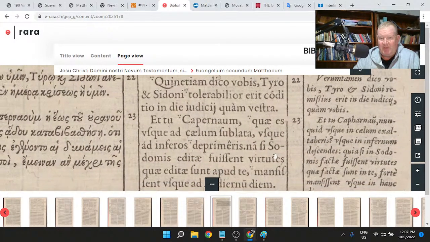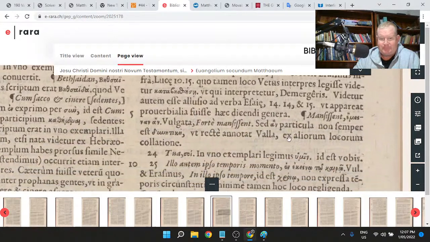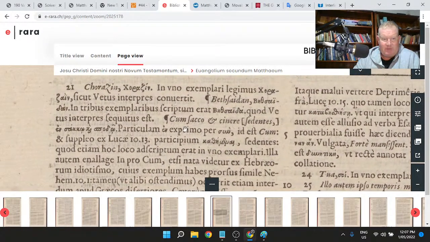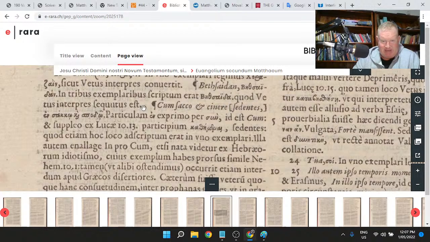Let's go down the bottom. Verse 21, Bethsaida, Visaidan, and so he's mentioned it here.